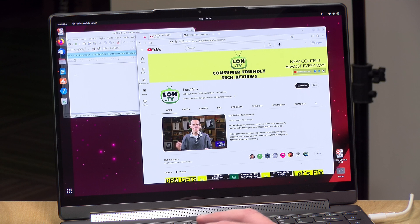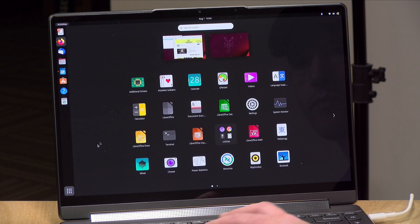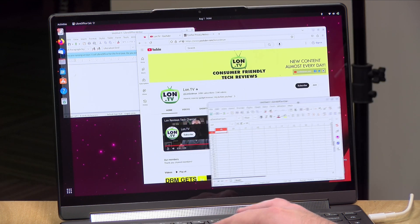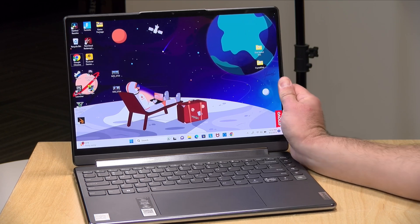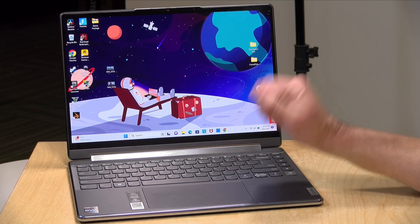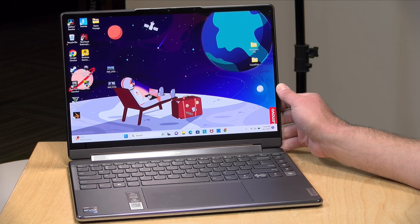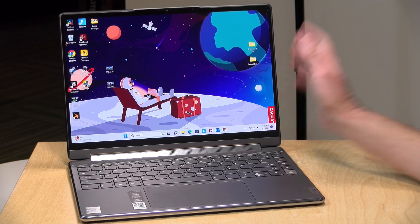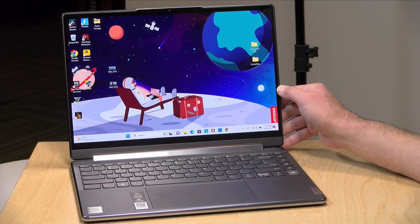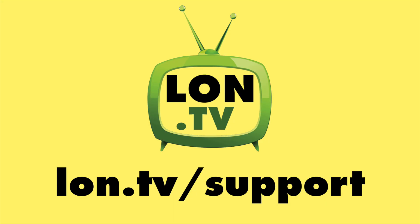If you're looking to run operating systems other than Windows, Ubuntu booted up properly — the display, Wi-Fi, Bluetooth, and audio were all detected, so it should be a pretty good Linux experience in addition to the built-in Windows 11. All together, if you've got somebody going off to college this is a very nice laptop — not too heavy, great display for the price point, though the display does come with a battery penalty. The performance is there for a wide variety of tasks, including some casual gaming. Pretty nice laptop from Lenovo.